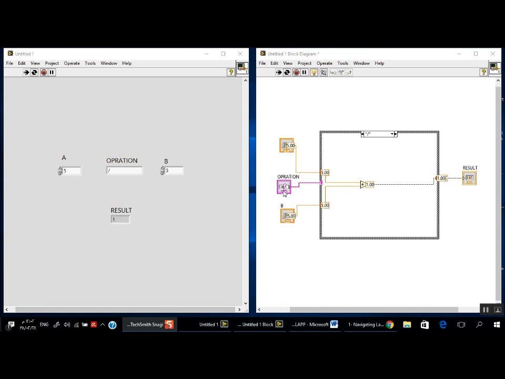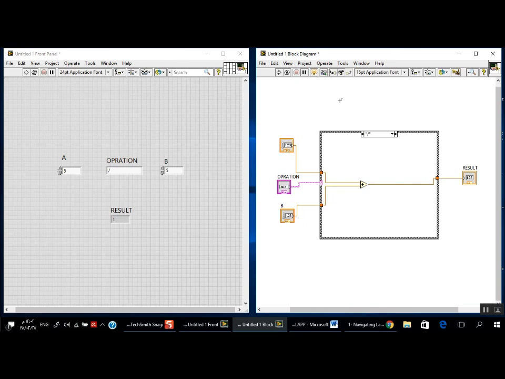In this case, you have to choose a string control, because we already put a string inside the cases here. And you have also to be careful with placing the two numeric controls to put the numbers, and the result to the other end.